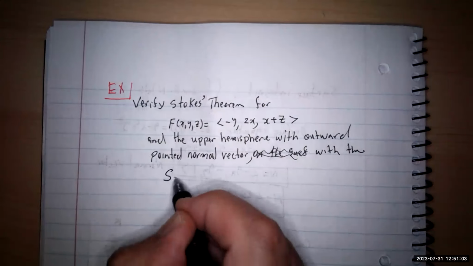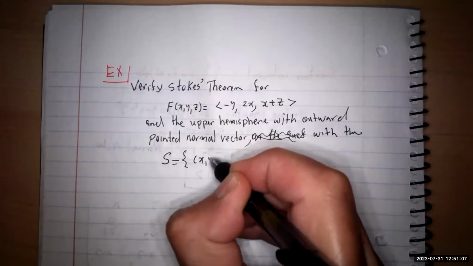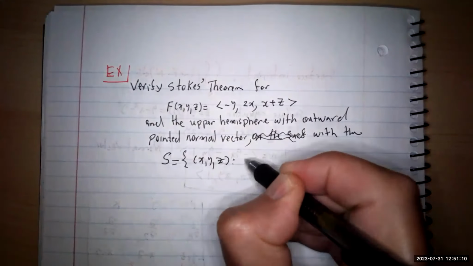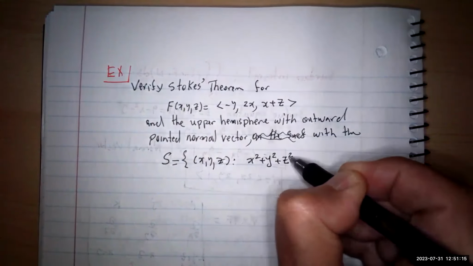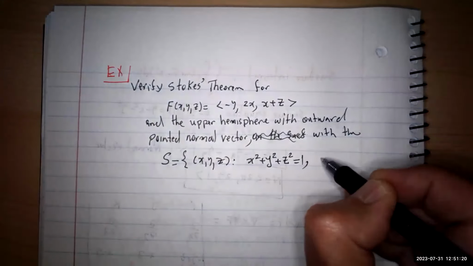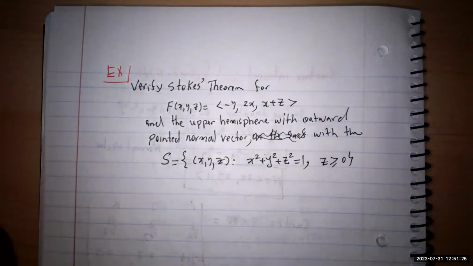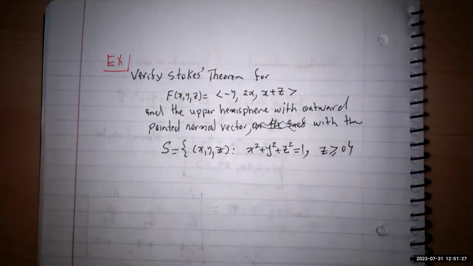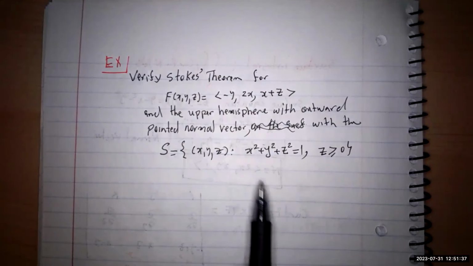This is the surface. Okay, it's a sphere, a hemisphere. So you have a collection of points x, y, z. They satisfy x squared plus y squared plus z squared equal to 1. Okay, and of course z is positive, so it's going to be the upper hemisphere. Okay, that's it. This is where you need that normal vector, and the one that I gave you already, so we can use it. So the difference is this.